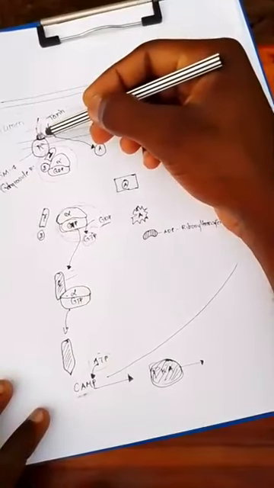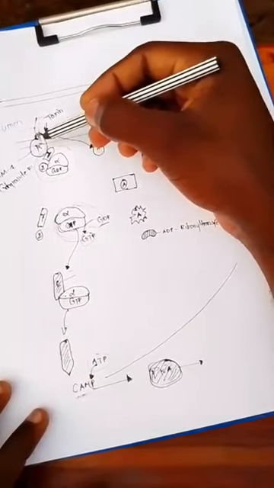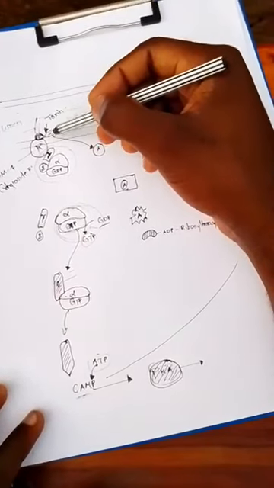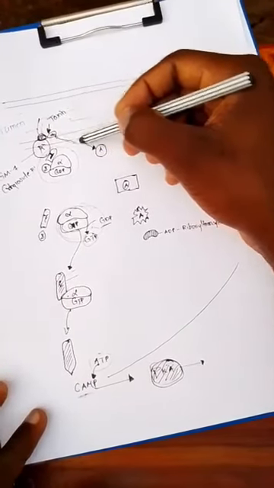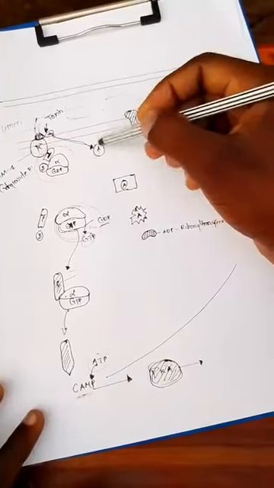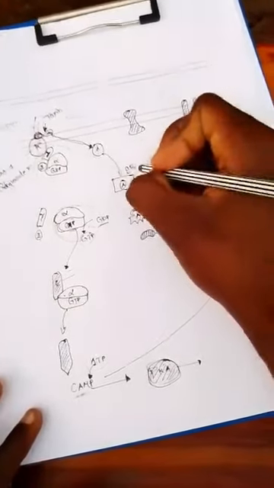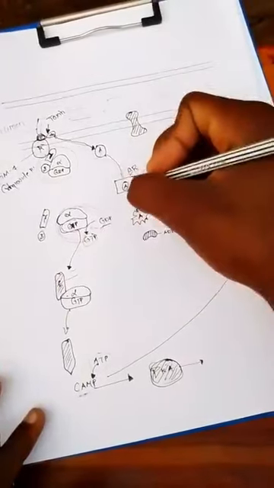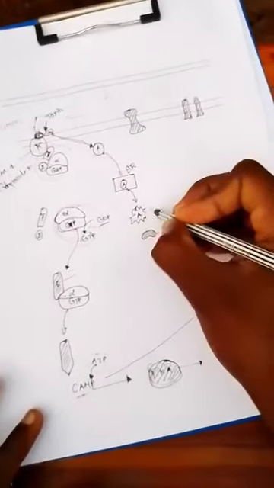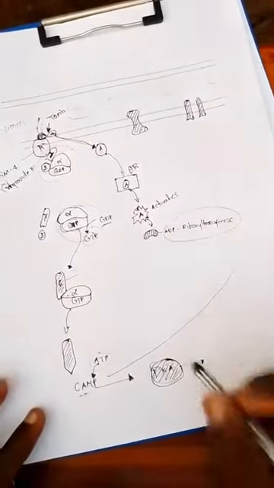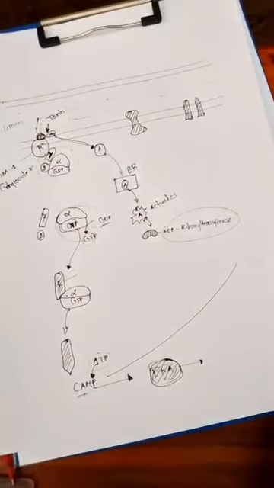So now, in a condition whereby a toxin is released and binds to this receptor, which is the GM1 ganglioside receptor, the B subunit will facilitate the binding, and the A subunit is going to be endocytosed into the cell. When it is endocytosed into the cell, it is going to be transported to the endoplasmic reticulum. There in the endoplasmic reticulum, the A subunit is going to be activated, and as it is activated, it is going to cause also the activation of an enzyme that is known as the ADP ribosyltransferase enzyme.